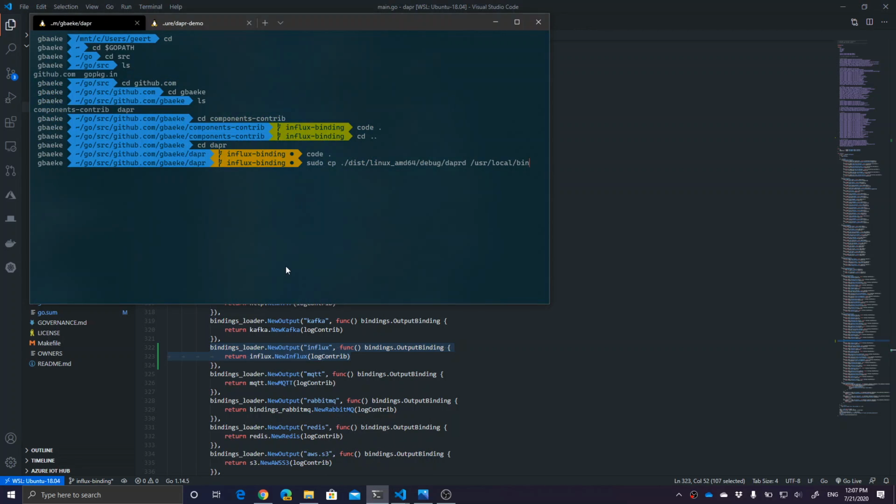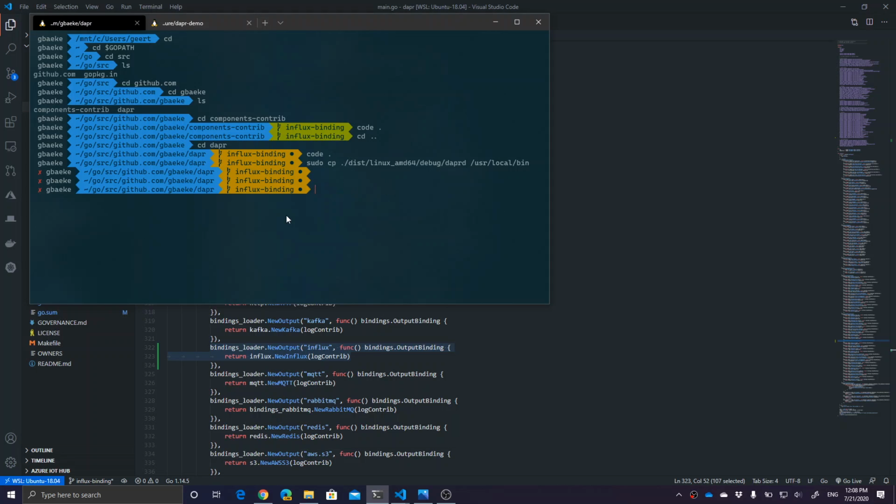So we are in the Dapr repository here. What you can do is run make debug, and then build, and that would build Dapr-D. I'm not going to run that now.